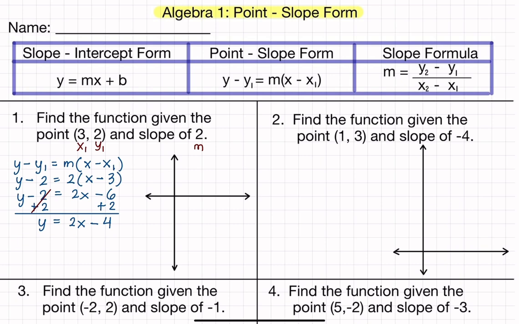So now, again, class, in our previous topic, we're going to determine what is our slope and what is our y-intercept. So here, our slope, our m, is the coefficient or the number beside x, which is 2. And our y-intercept is the number here. So we have negative 4.